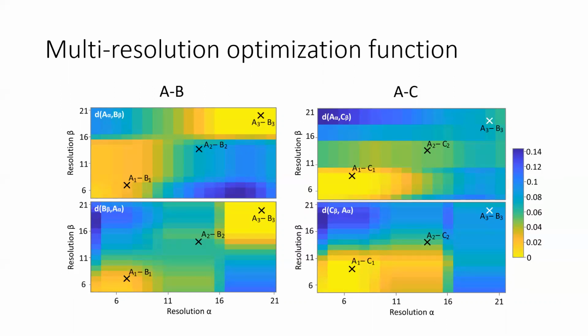So if we look at the two heat maps of A and B, the yellow regions tell us where the distances are very small. We can see that at a large resolution parameter of both alpha and beta, so where network A and network B's community structure is defined with large communities, they are very, very similar. We can remember that these are the two networks where they both have 3 equally sized communities. But then as you reduce the resolution parameter, in a sense reducing the size of the communities, they become less similar and then slightly more similar when it's at a very fine scale.